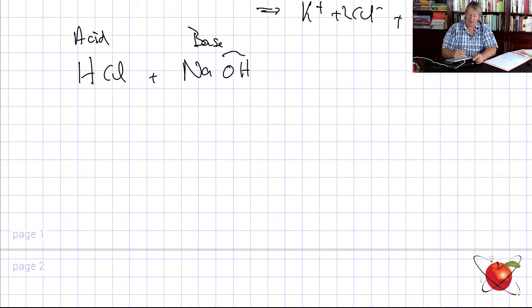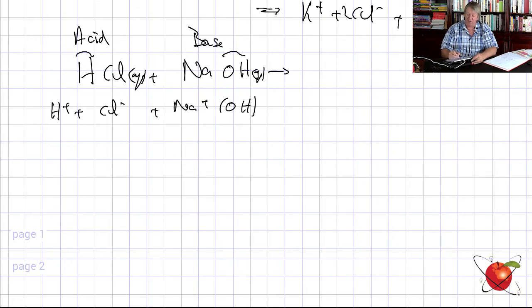The base is the OH, the acid is the plus, remember? This is a standard acid-base reaction. What happens here is we've got, this is aqueous, all right? And this is aqueous. So what have we got in the water? We've got hydrogen ions and we've got chlorine ions. We've got sodium ions and we've got an OH ion on its own, right? Plus ones, minus ones. So there's no, remember the baby number? There's none underneath there. So we've got that.